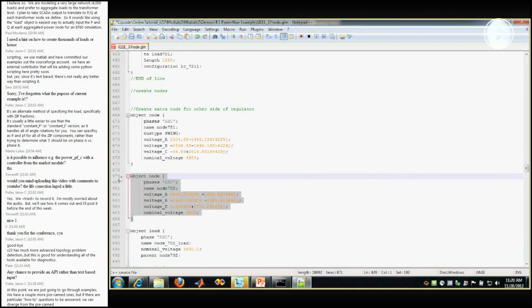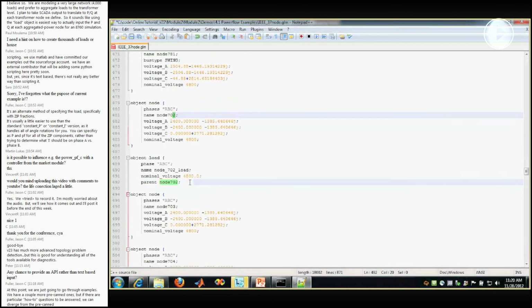but as a modeling convenience, we want this load to be separate, just so we can explicitly put it in there and not wonder if it's actually influencing the power flow in a different format, or if it's a lot easier to control this way. Or in this particular instance, if we want to add in a load after the fact and we don't want to go find every instance of node 702 and change it to a different name or anything like that.